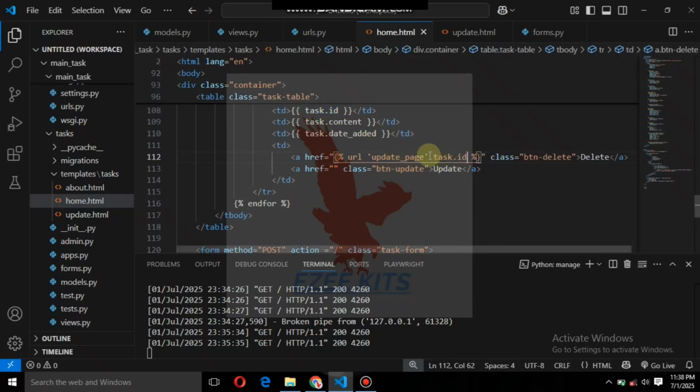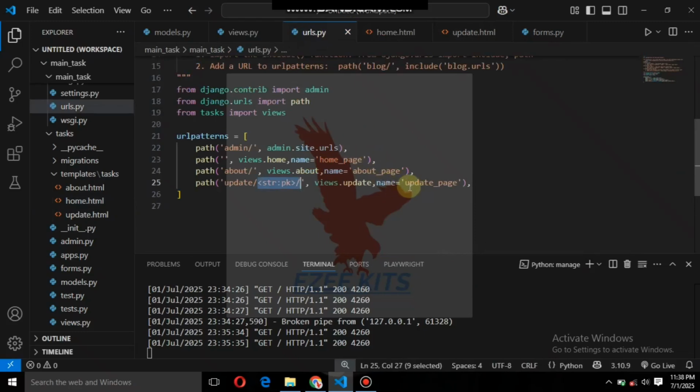It's as if we are saying update page tags.id, just as if we are saying update slash, sorry, this will be update slash tags.id. Let's say in a situation whereby it is in a for loop and this was 1 or 2, just as saying update slash 2, just as simple as that. But this update name, like we specified the name by ourselves, which was this update page right here. Instead of us writing these down, we just make use of this update page. This update page name is actually directly calling this update.